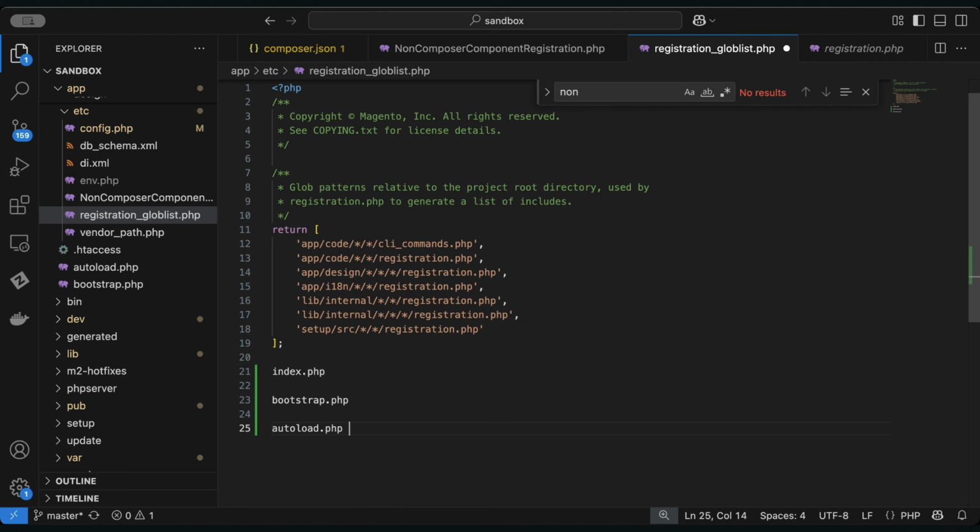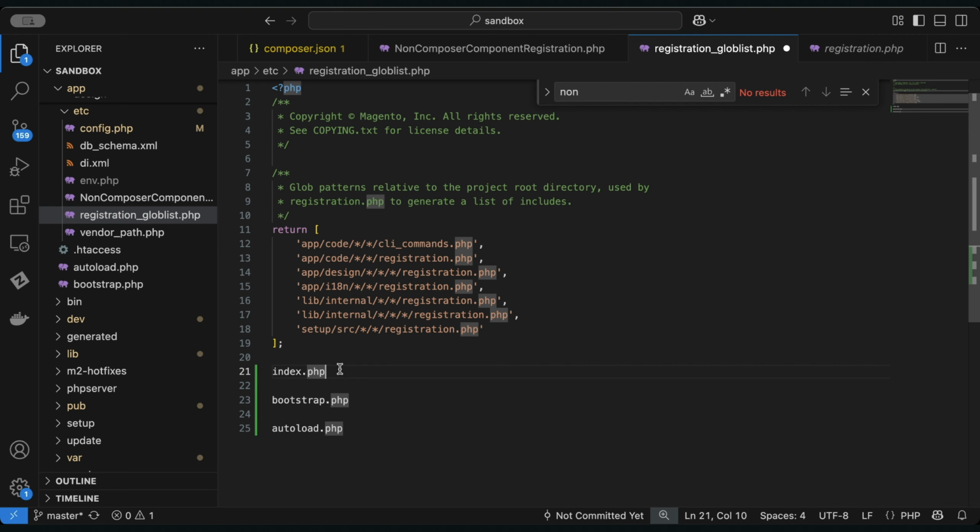And once it loads autoload.php with the help of Composer, all the components that are available within this vendor folder that comes out of the box from Magento, all of their registration.php files are loaded, as well as, if you have a theme, then all the registration files of those themes are also loaded. And altogether, a complete list of components is created that is available in Magento. And then your application is bootstrapped. And then all these things come back to the index.php and you see the response on the browser. So that's how the whole application is being initialized.